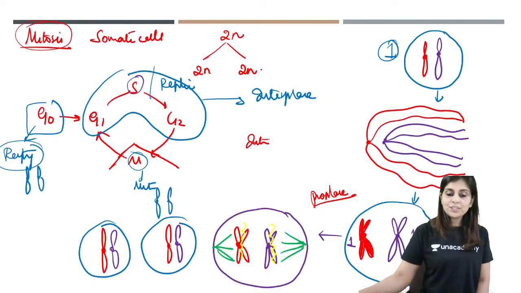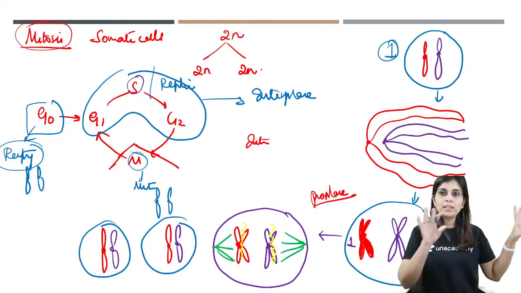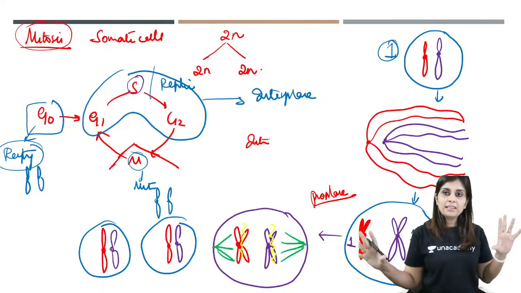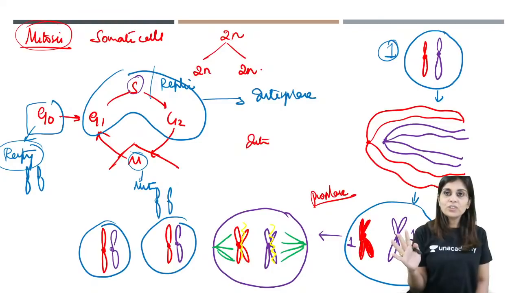So after condensation and after pairing of homologous chromosomes, prophase is over, it gets into metaphase. In metaphase, mitotic spindle is formed. Very good. Mitotic spindle is formed, it gets attached to centromere. And in anaphase, when the mitotic spindle contracts, centromere breaks longitudinally. One long arm and one short arm goes to one pole, the other long arm and the other short arm goes to the other pole. And in telophase, nuclear membrane reappears. So as a result of mitosis, you have got two diploid cells.